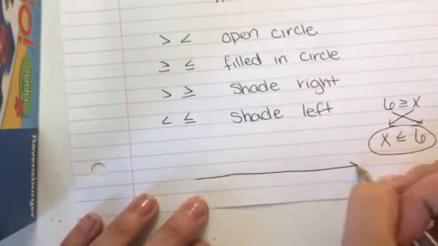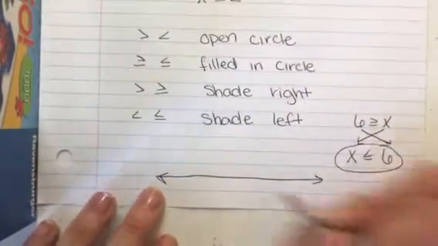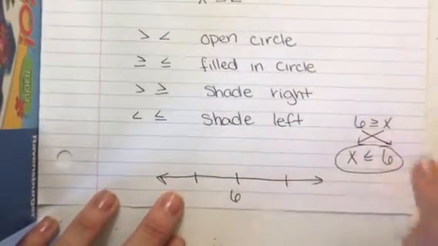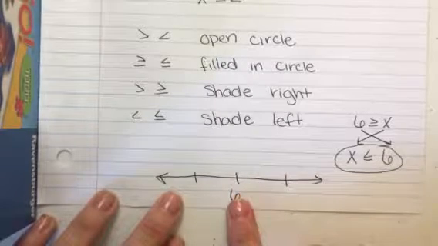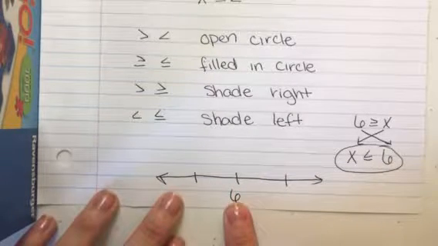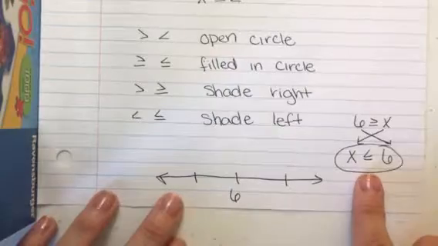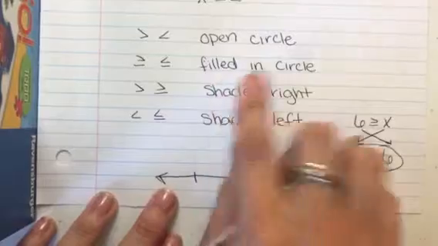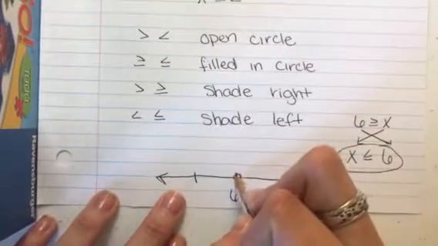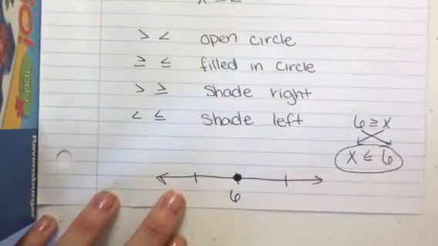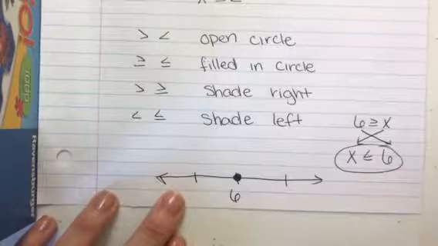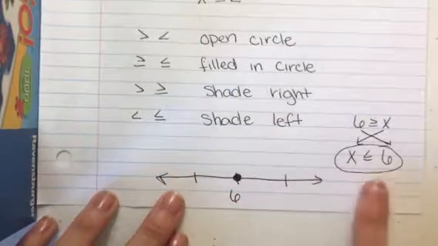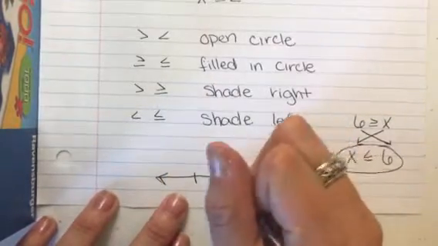So if we make a number line, okay, just like we said above, we want 3 points on our number line. So we want the number that we're given, the 6, to be right in the middle. Okay, then we're going to decide, if we look at our list, this inequality symbol, less than or equal to, told us that we want a filled in circle or a solid circle at 6. Okay, then this is less than, so less thans fall down here for shading. Less than or equal to says shade left.